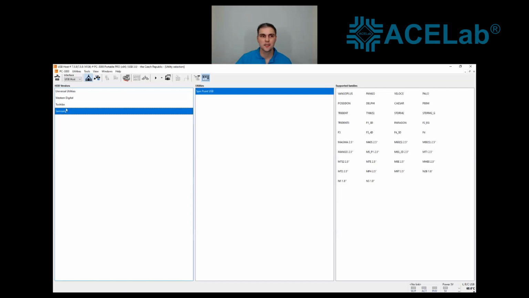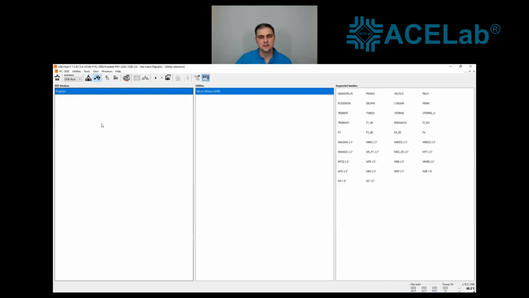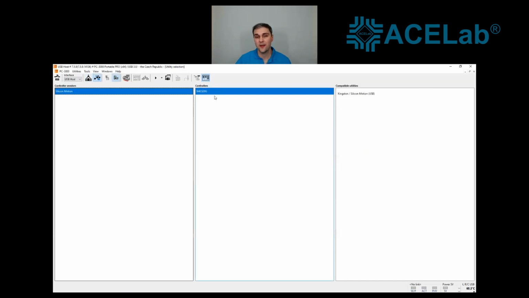But again, we are working with the native USB SSD, that's why we need to jump into the utilities for SSD. Right now it's the only controller on the market which contains the native USB interface and some kind of a PCI Express protocol. So we need to launch the power supply.